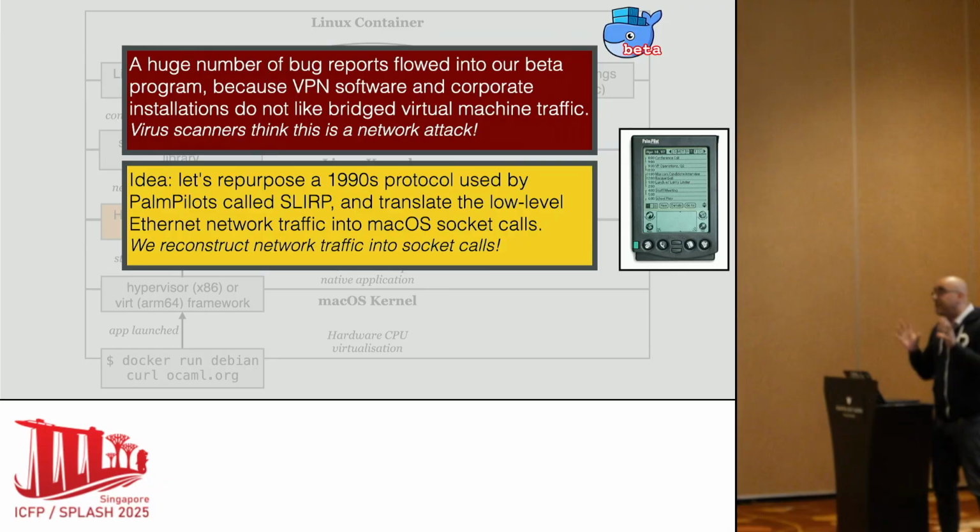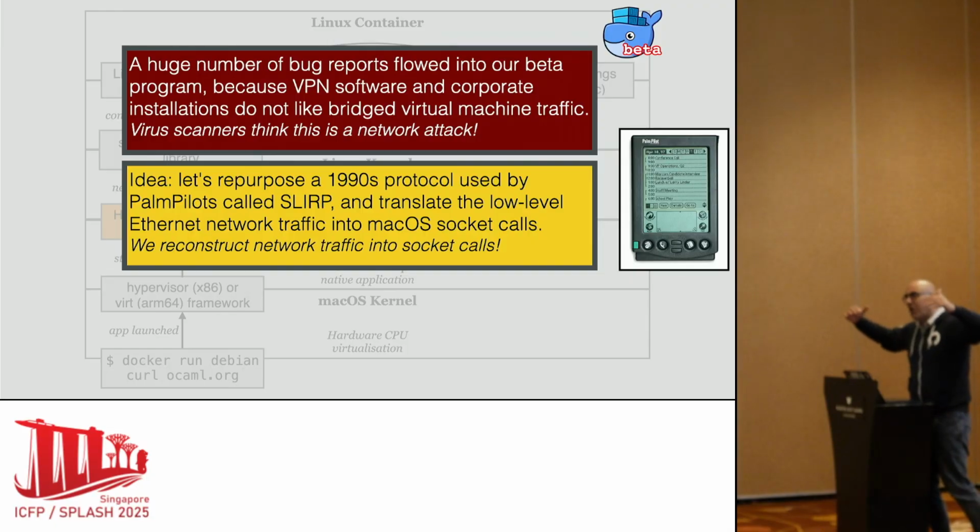So we've totally faked out exactly how this system looks to the outside world. We have no more hint of Linux at all. It just looks like the Mac is sending the traffic. The question is, how do we reconstruct this network traffic? You've got to start from low level. You need a full network stack, right? From low-level Ethernet traffic, then you've got to build up your views of TCP flows, then you've got to have HTTP flows, then TLS. There's a lot going on here.